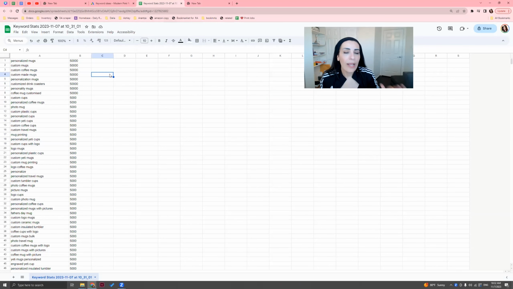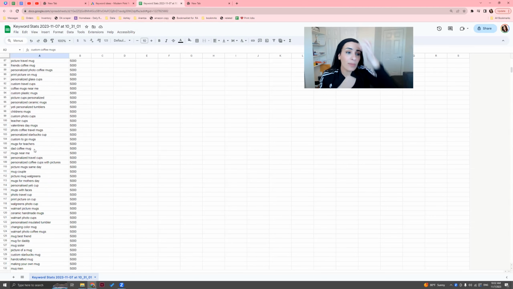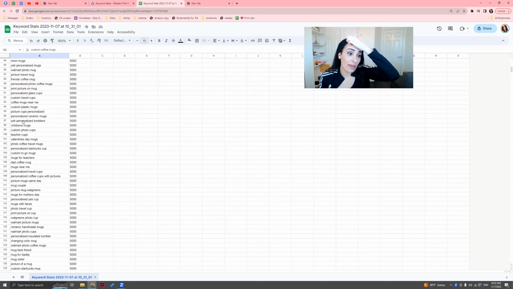So it's this simple. If you sell these personalized mugs, custom mugs, or whatever, you need to include these phrases to your left here, as you see on the screen, in each of your products. You could reuse some of these, absolutely, okay? But you have so much to choose from. Look, and some of them are not relevant, by the way. If you don't sell Yeti personalized tumblers, don't use it. If you don't sell personalized ceramic mugs, don't use it.